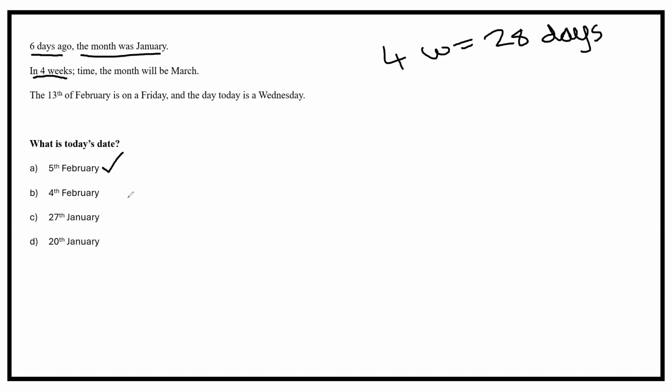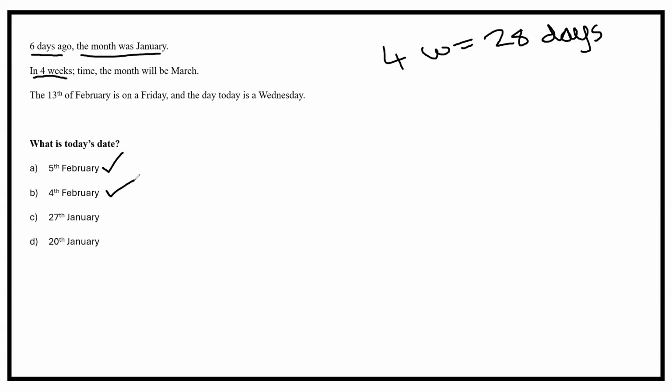The same logic can be used for the 4th of February. If I add 28 days to the 4th of February, I'm going to end up in March. Once again, if I add 24 days, I'm at the 28th of February. So if I add one more day, I'm in March, okay? And again, even if there were 29 days in February, we'd still end up in March, okay? So it could be that one.